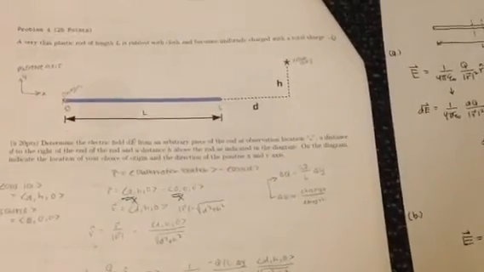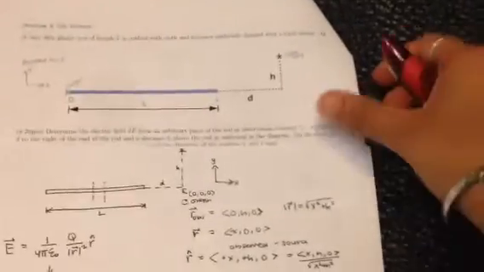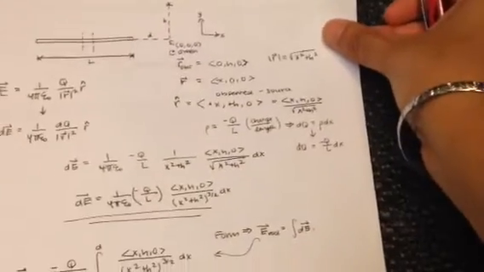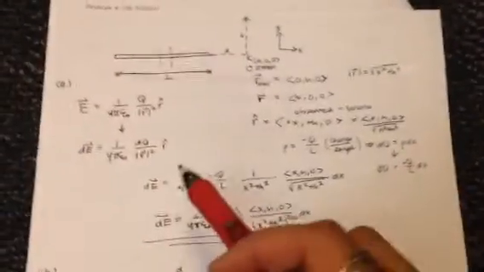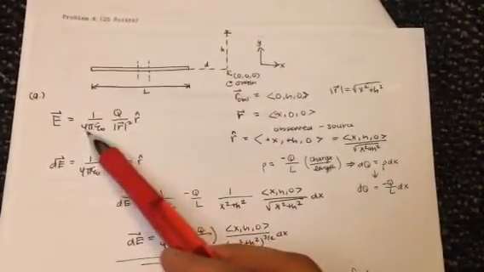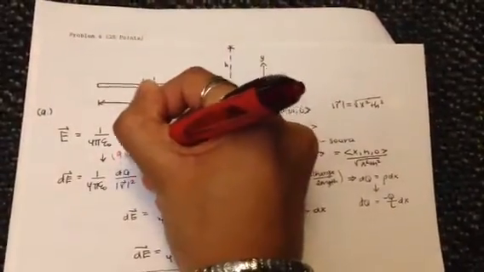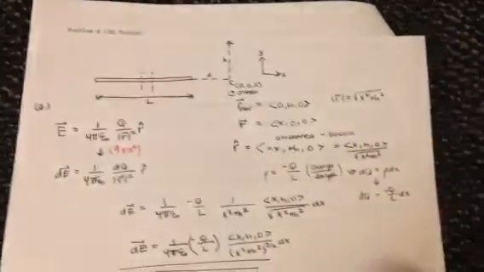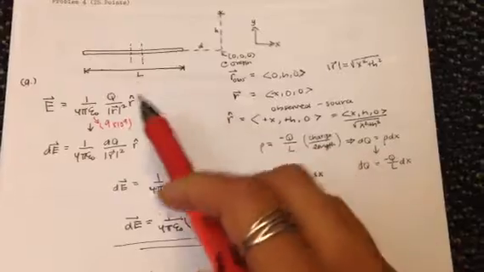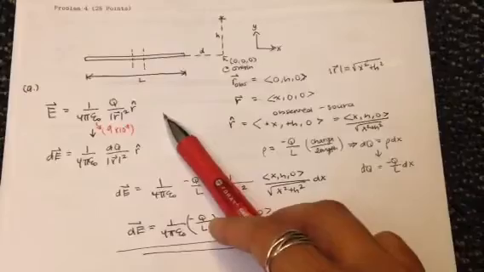So I've actually done the work already, and I will go step by step on how to accomplish the answer. And I've actually already drawn the diagram over here. So the first step is to recognize that the electric field is equal to 1 over 4 pi epsilon, which we already know is 9 times 10 to the 9, times q divided by the magnitude of r squared times r hat.